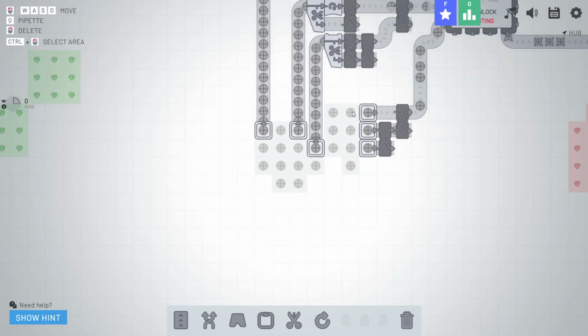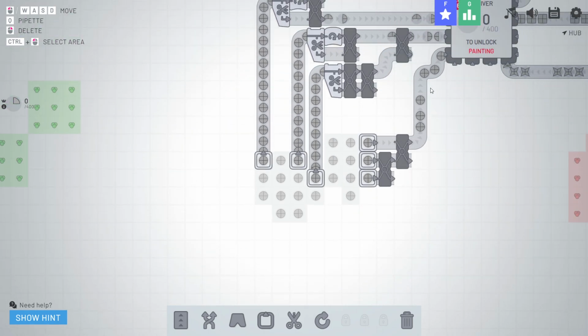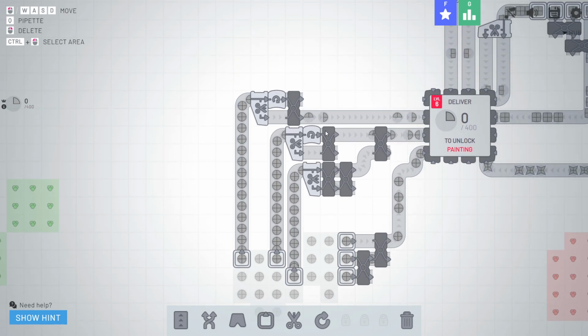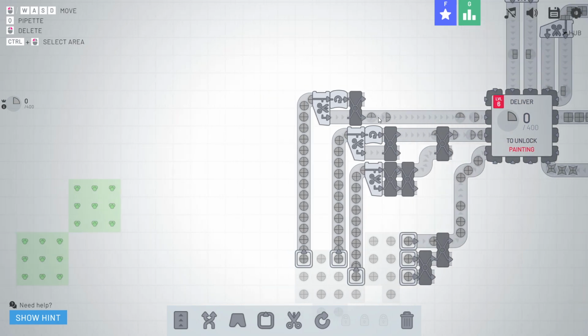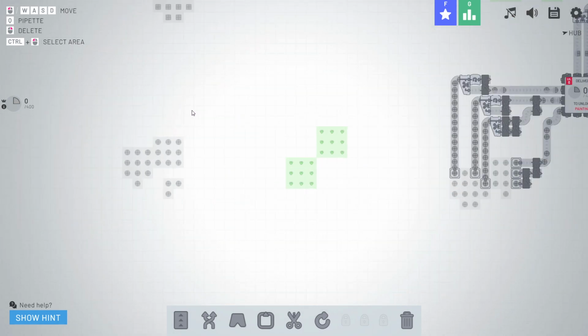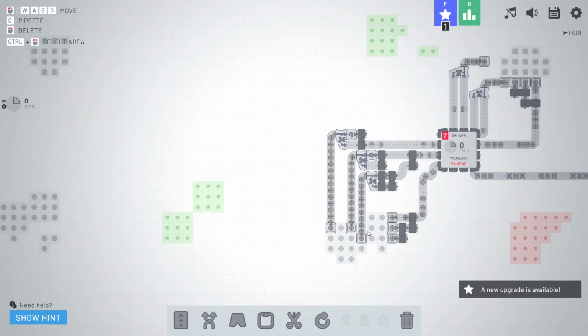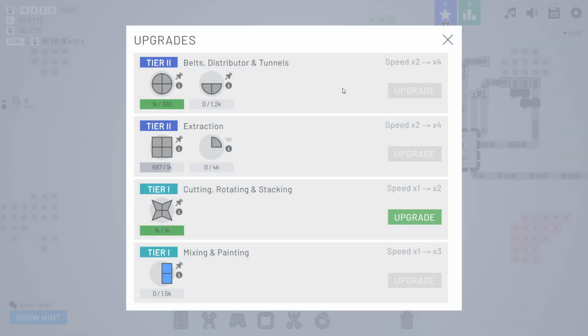Alright, let's bring some cutters down. This is coming out pretty fast because it's got three extraction pieces. This is not coming out so fast. We have a lot of room on the conveyor belt. So maybe I should think about building my cutting system over here. Let's look at the new upgrade. So let's upgrade cutting. Good. Cutting's going to go faster.